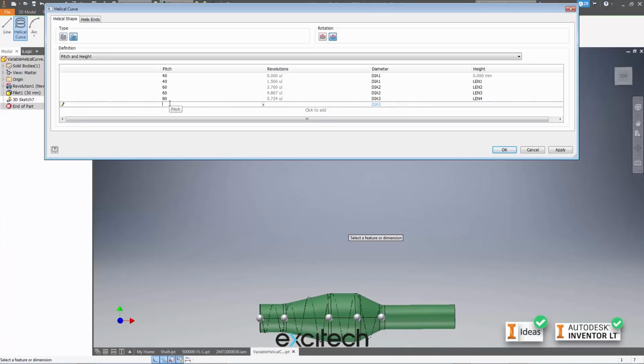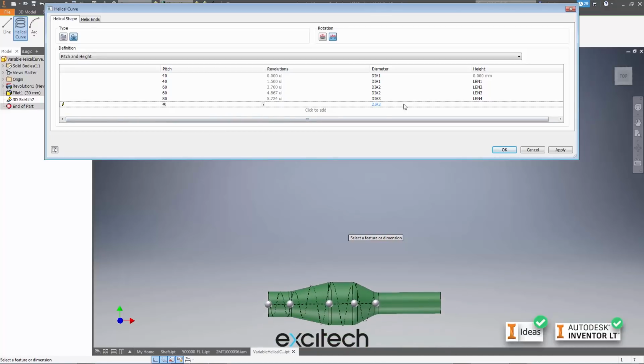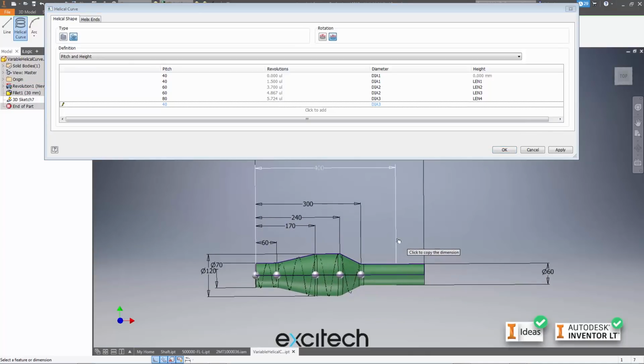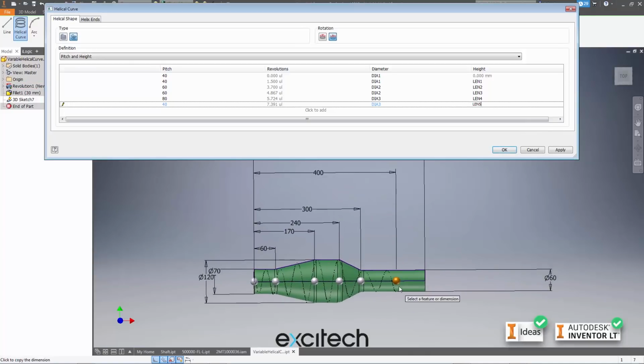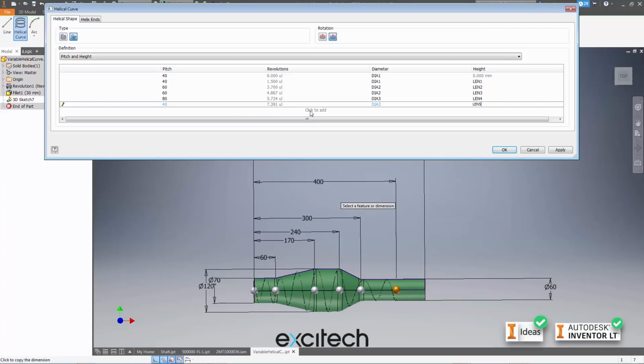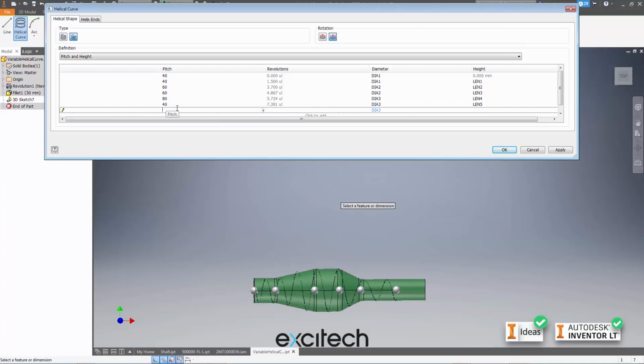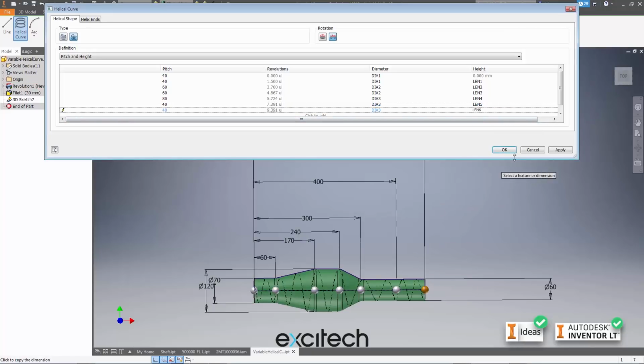Let's just make the pitch slightly smaller here. Diameter here can stay the same. Right click, show dimensions here, and I just want a slightly different pitch, so I'm keeping the diameter the same here, but I'm going to click to add, and the end pitch I want is, let's say, slightly longer. Okay, so in fact I want a consistent outfeed, for instance, at 40 pitch here, so diameter can stay the same, and I've got my final length. Right click, show dimensions, final length in there.